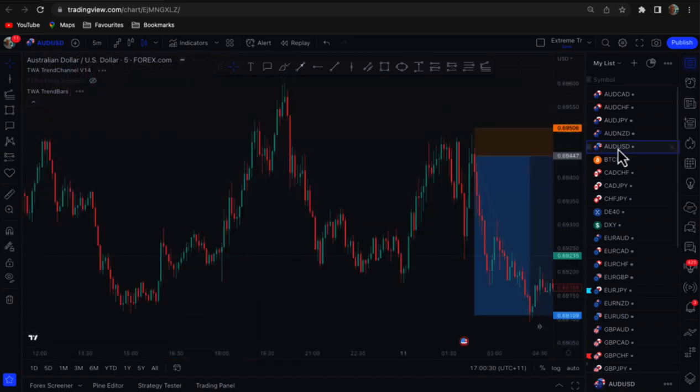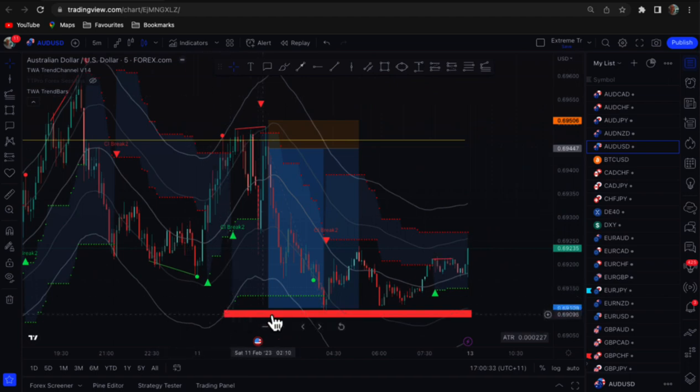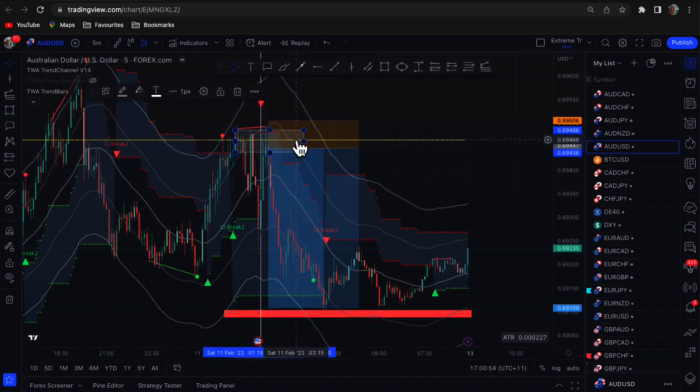Aussie dollar, US dollar. Red bar, red signal. In fact, this red dot here was just prior, so we probably would have missed that, but we would have caught that. We're looking for the pullback up into the range. There's your signal. Here's the range, back up in here. The range prior to the signal, that's what I'm looking for.